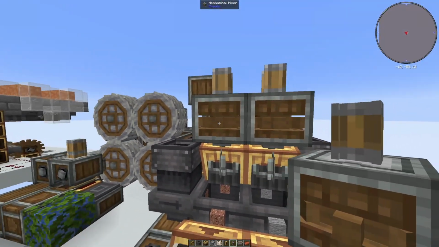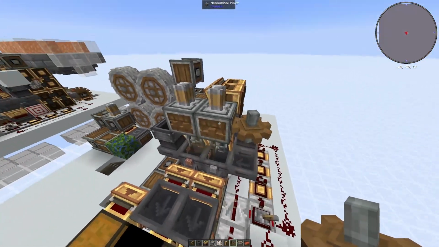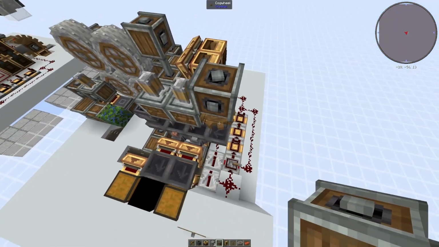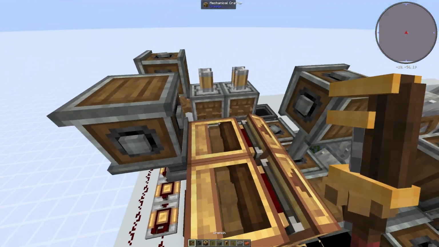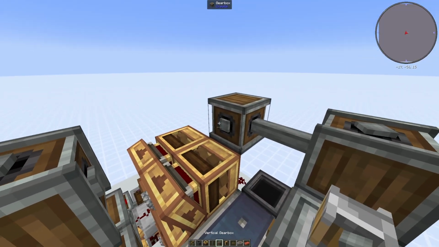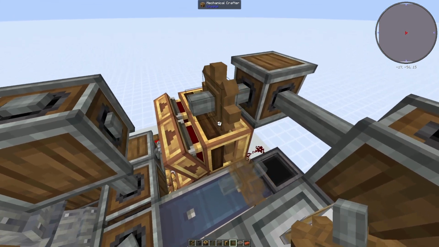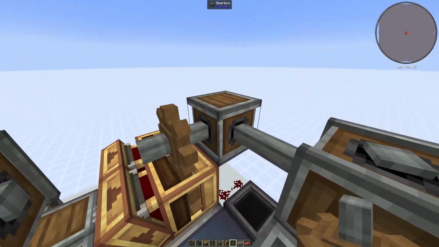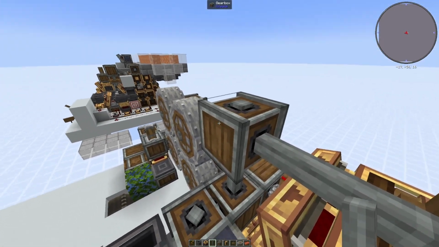They should be connected like this, and then we can put a cogwheel here connecting to these 2 mechanical mixers, a vertical gearbox on top of this cog, a shaft, a normal gearbox like this, and then we just need to connect this gearbox to this one and also include the mechanical crafters. So we're going to put a cogwheel here connecting to the mechanical crafters and this gearbox, and then a shaft connecting this cog to this gearbox.